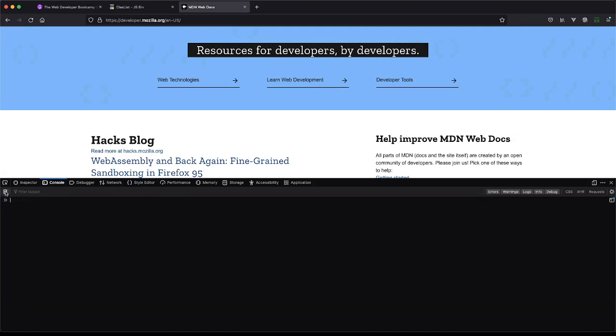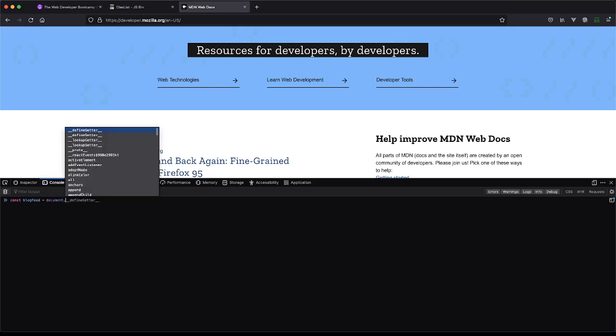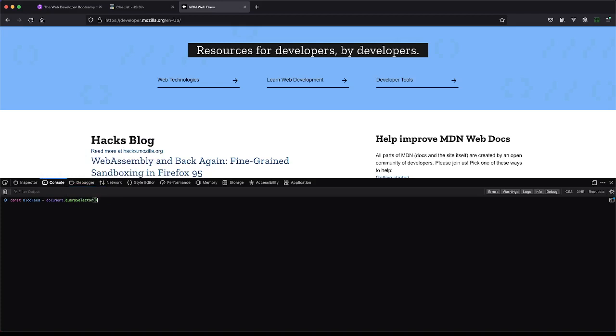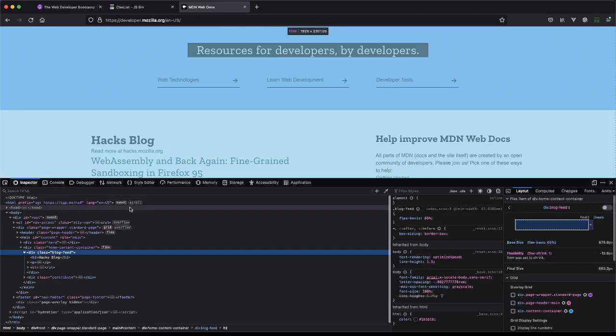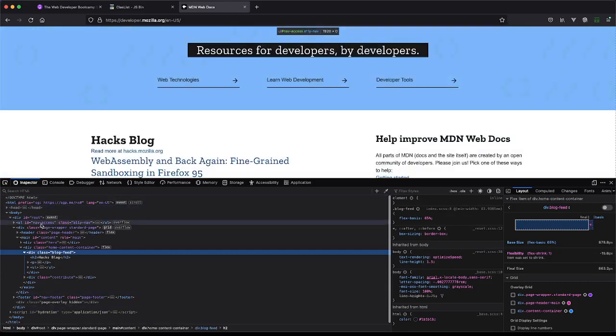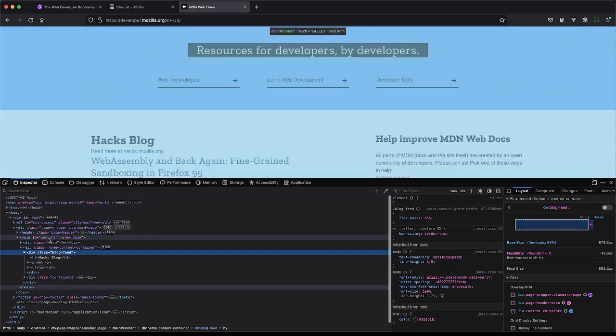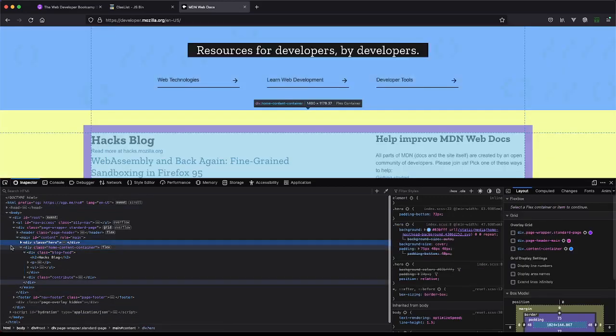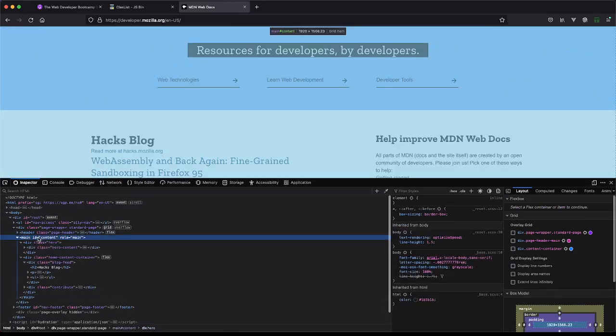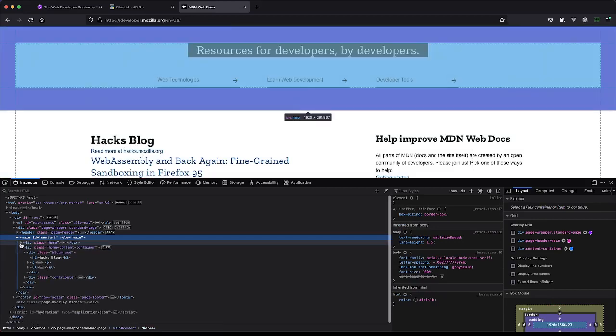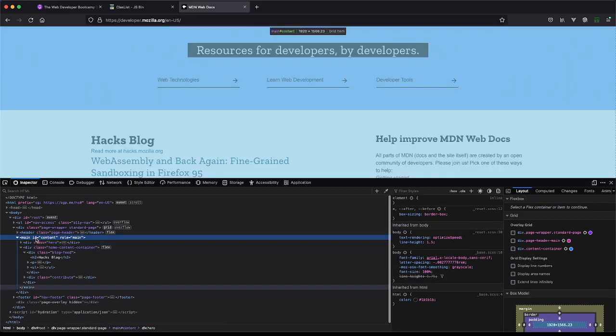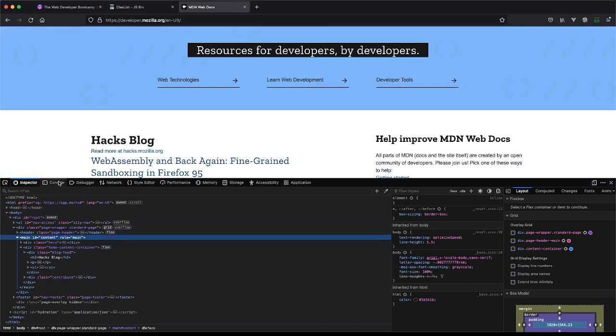So let's say we wanted to change this, but we wanted to change it programmatically. So we can do blog feed, and what we can do is we can get document query selector. Actually, sorry, I should probably find something that has an ID because that's what you guys are using. Class content, and then hero. All right, well, let's just do this. So we have the ID of content, and then let's just see what that is.